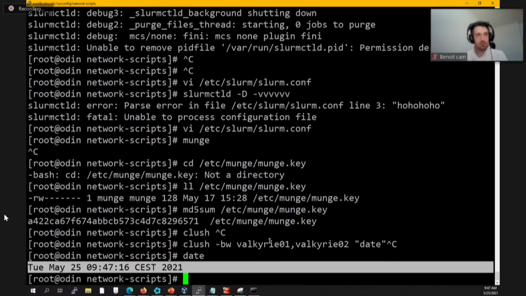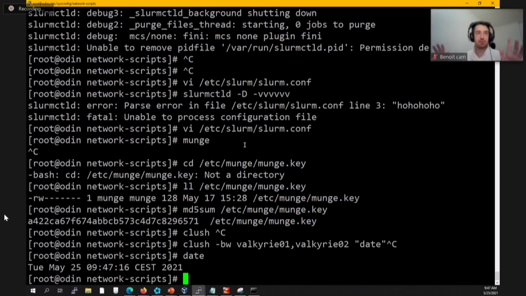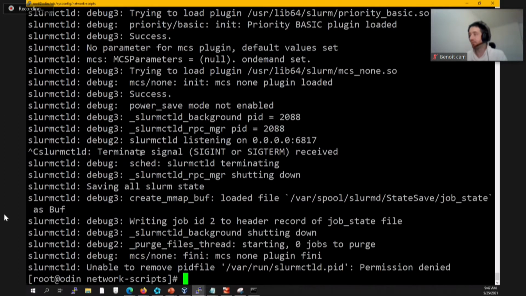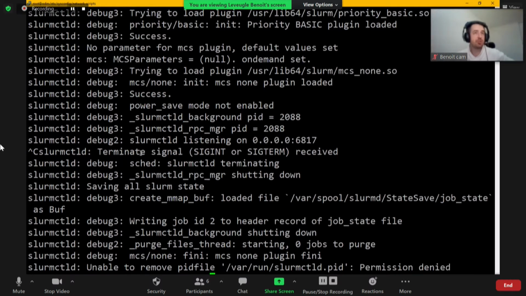The last step, if it's still not working: you shut down the services, slurmctld and slurmd. In one shell, you start your slurmctld this way with the debug options. On the compute node, you do exactly the same: you start slurmd with the same parameters, and you check what's going on. You check how they exchange and how they communicate, and you will see in the log what they are doing and what's going on if they try to communicate.